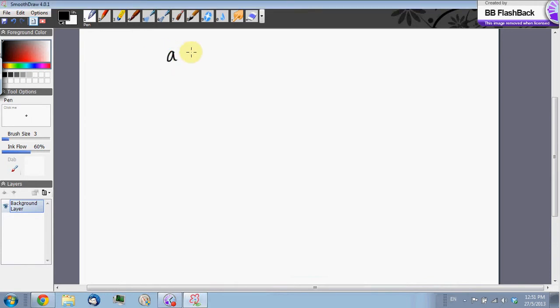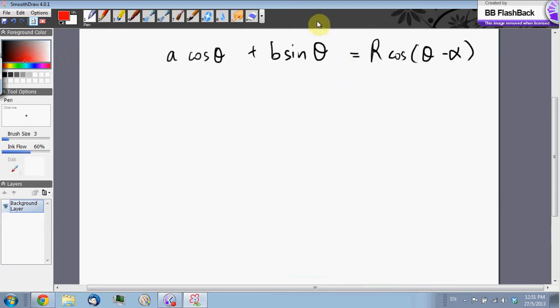So A cosine of theta plus B sine of theta. This is an expression that you see very commonly, and it seems very simple, right? It's just one constant, one trigonometric term, then one constant, one trigonometric term. And so you think this is pretty much the simplest form you can go, right? But no, you can't. You can actually go to an even simpler form in this manner, which is R cosine of theta minus alpha. So the purpose of the R formula is as such: we want to make something that's in this form into this form.